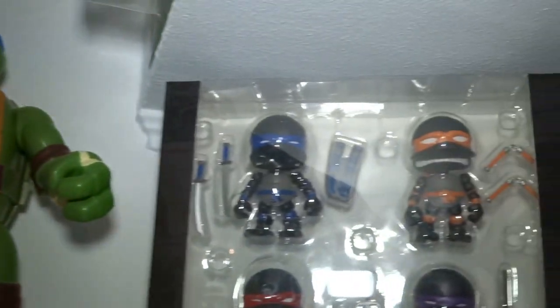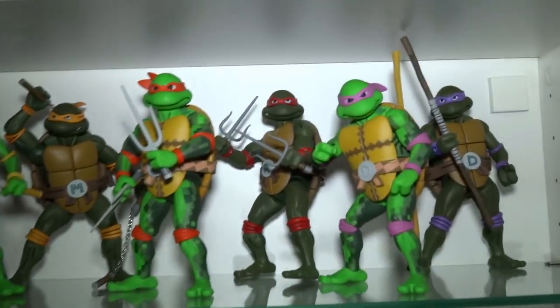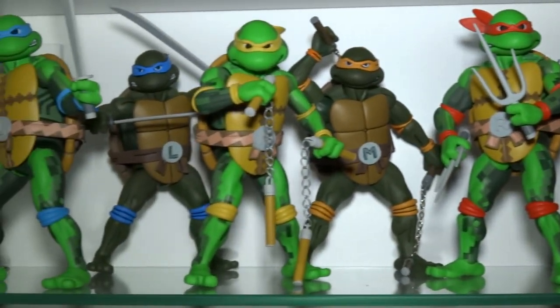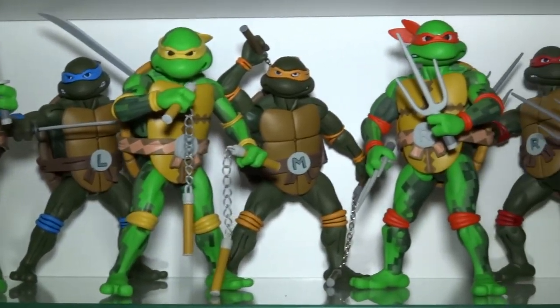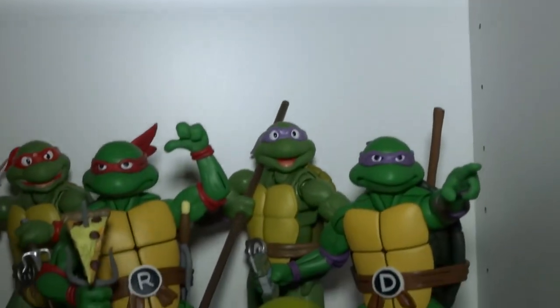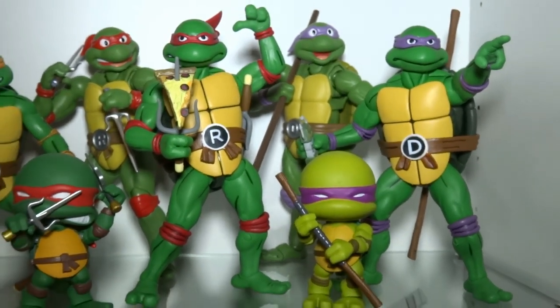This is not a playset, and these are the loyal subjects, turtles, dark turtles, with some more NECA stuff in this area over here. These were the STCC exclusive. You got the versions based on the cartoon and obviously the versions based on the video game with the pixel art. And, you know, they would re-release those. I'm just saying, though, that's why I have two sets of them. You already had a look at the pixelated turtles. And here's, once again, another set of cartoon turtles.